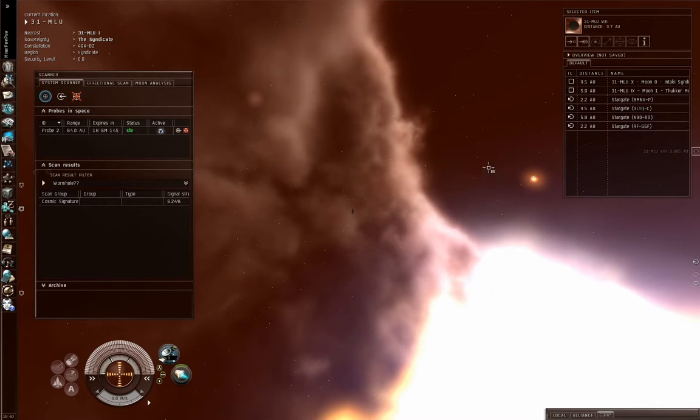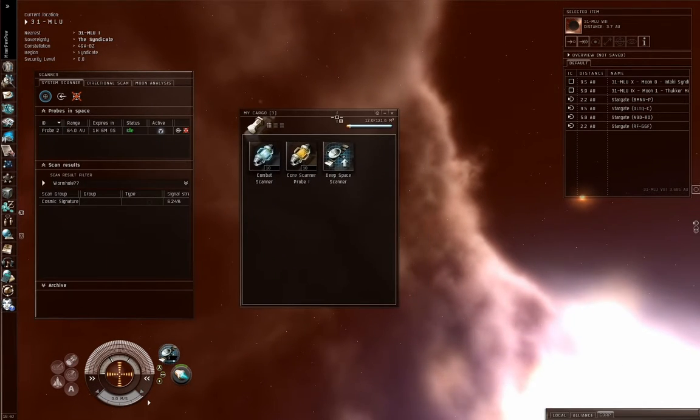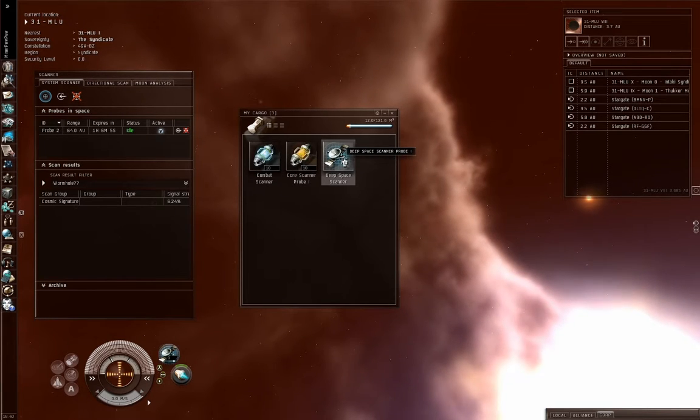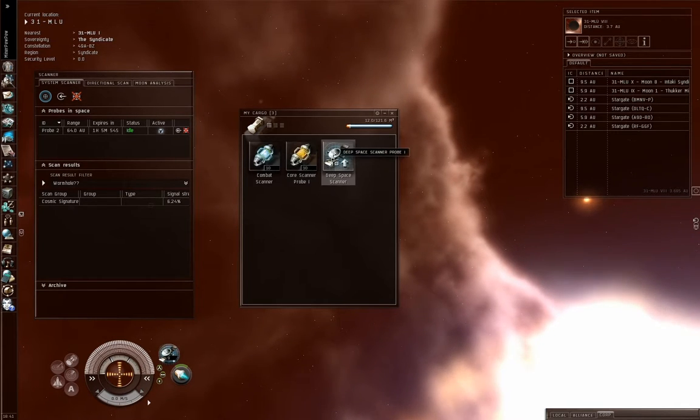So this is a new system. With the probes, you only get 3 different types of probes. You've got the combat scanner probe, the core scanner probe, and the deep space probe. From what I can tell, the deep space is like this really huge 65 AU probe, and you can actually adjust the scan ranges on each of these to make them adjustable.